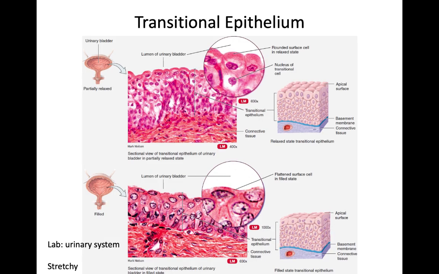Transitional epithelium is that weird one where it's hard to tell what's going on with the cells. You would find this in the urinary bladder, and the urinary bladder changes whether it's relaxed or distended. In a relaxed urinary bladder, the cells are much more tightly packed. But when the bladder gets distended, the cells all pull apart. Their shapes change. The function of transitional epithelium is to provide a certain amount of stretch to the lining of this organ. And you would find it in the urinary bladder and the ureters.